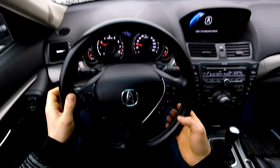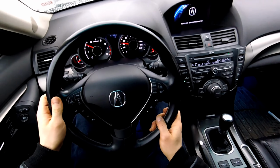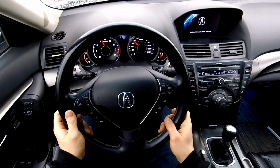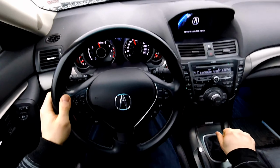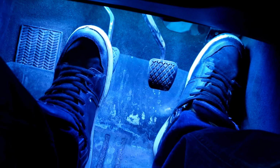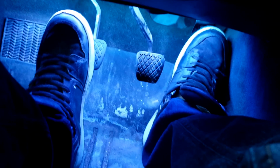So another thing I noticed is the engine noise is a lot louder in the higher RPMs. Let me bring it to about 4 grand to show you guys. Around 3,500, you can hear it just starts roaring way more than it used to. I'm not sure if you guys can hear that well, but I gotta slow down. It's grabbing right there. Now it's in gear. Try to put my foot a little more to the side so you guys can see. And it grabbed right there. So, I gotta press on it here, merging on the highway.